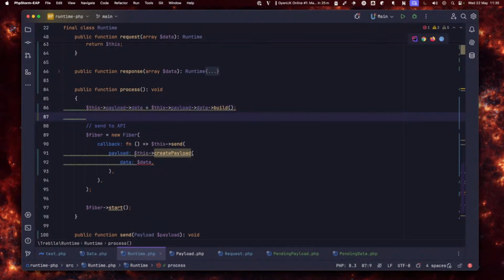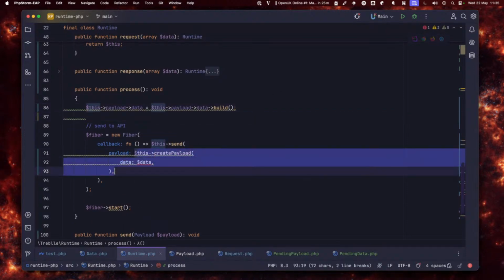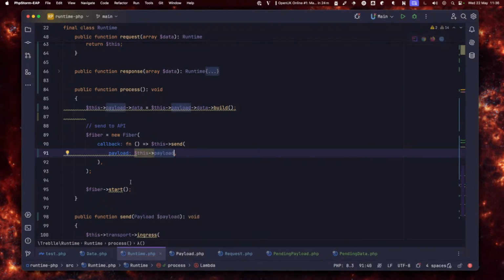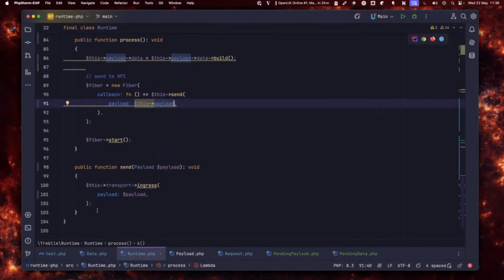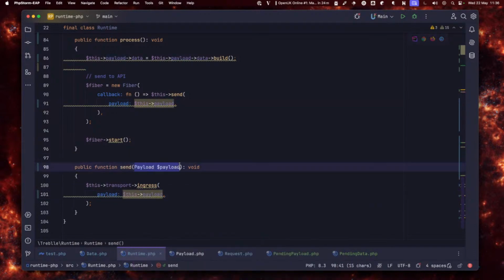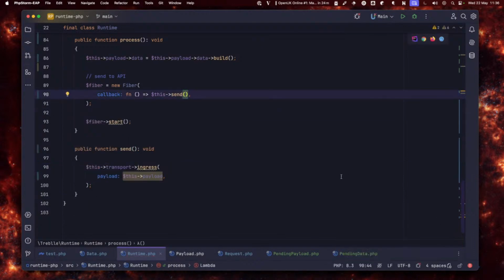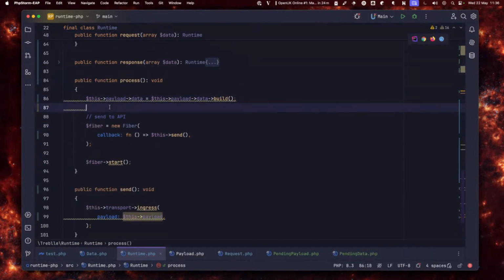Then we want to send this payload. That gets payload and sends it. Although this could quite easily just say this payload, which means we don't have to pass that. And we can just say this send. Like that. And then we start putting our fiber.